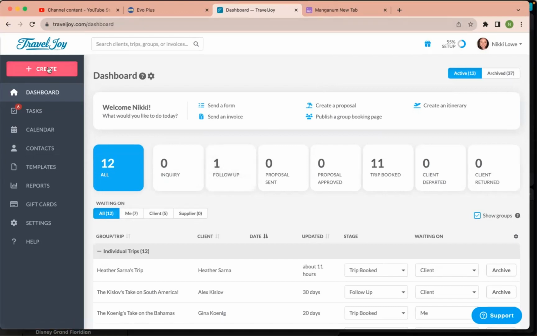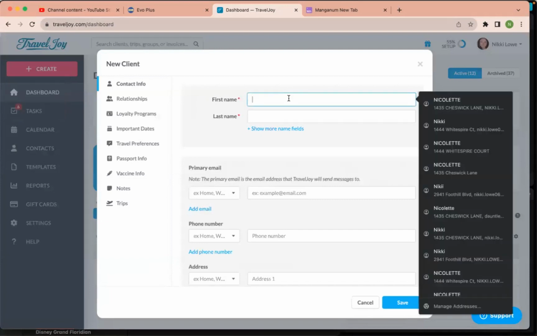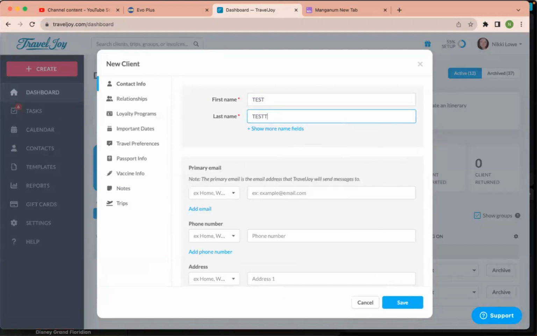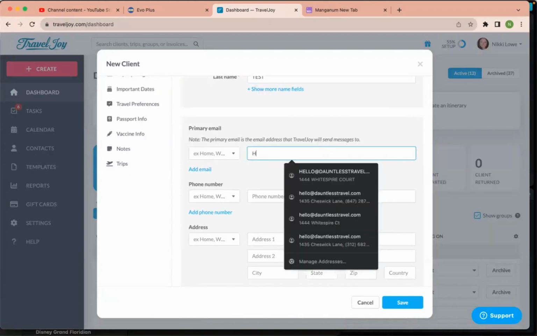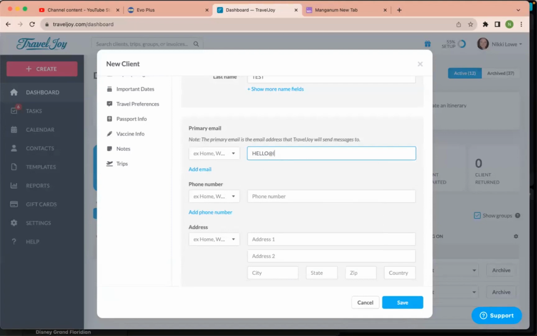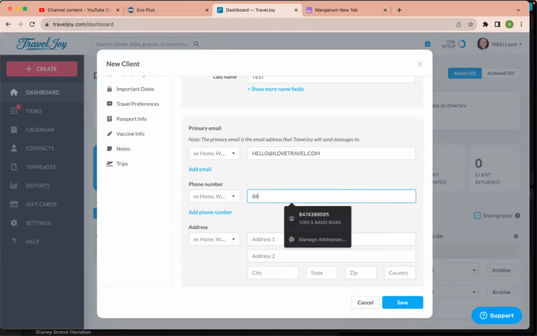So first thing I'm going to do is hit create client. I'm going to create my client here. I'm going to add their email. Phone number.